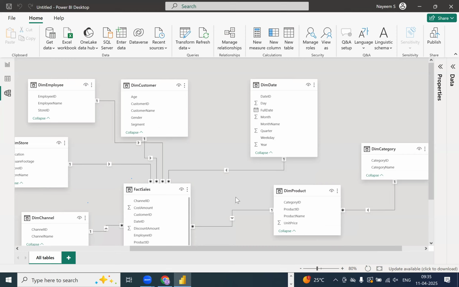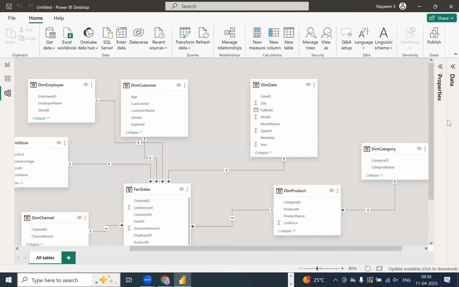Because of this, we have two joins here. In the other cases we have only one join, but in this case we have two joins. The category is connected to product and product is connected to sales, so we have a sequence of joins involved. In this case, we'll consider it a snowflake schema, when the fact table connects to dimension tables and those dimension tables connect to sub-dimensions.